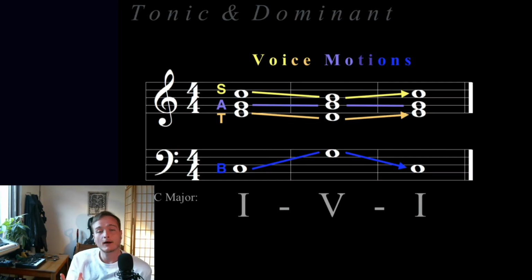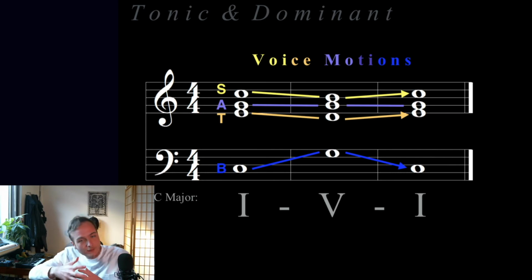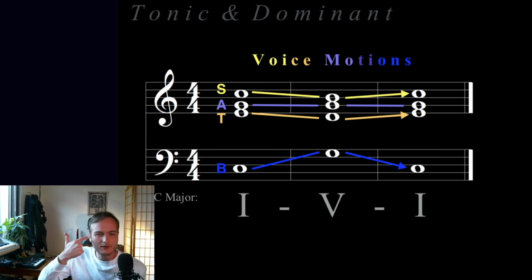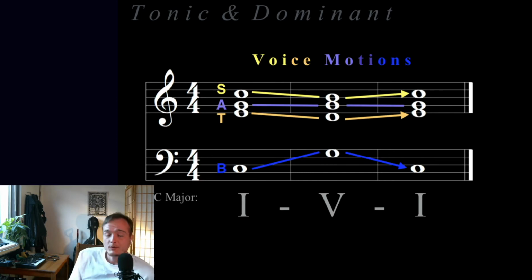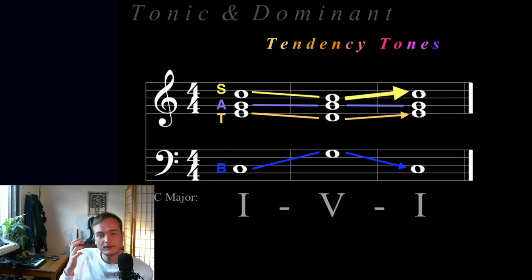So if we look again at our harmonies here, the 1 and the 5, and the motions of the voices between them, we can start to analyze these. We can start to think about, okay, how do these motions contribute to the overall sound of what we're hearing? And in order to get into that, I want to discuss one more terminology thing, which is that we call some notes here tendency tones.